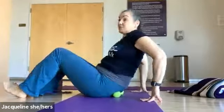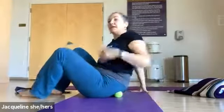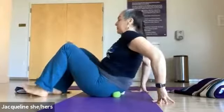So this works the back of the pelvis, the low back. And for some of us, this is really tender. So, you know, moving the tennis balls however you need to, or getting rid of them if it's not working for you. And keep breathing. I find that starting off this way, though, it gives me so much information about what's happening in my body and what it might need for the day.